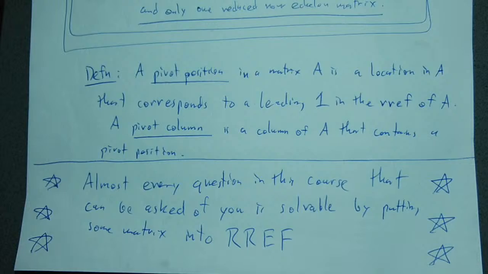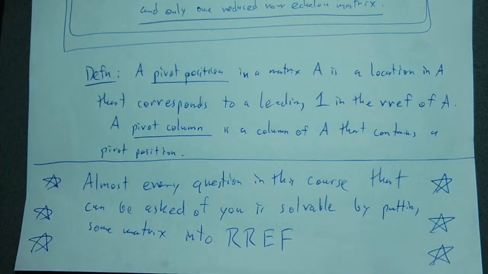In lecture, in these next few examples, I'm going to go through every step in the process, but very soon I am going to skip that entirely. I'm going to write a matrix and say, I'm going to put this matrix into reduced row echelon form. Boom, it's in reduced row echelon form, and that's it. That's how it's going to go typically. In another 1 or 2 weeks, I'm not going to go through that process anymore. I'm just going to assume that you all are proficient enough. If you're not, it's a good time to practice because we're going to be doing this over and over and over again.